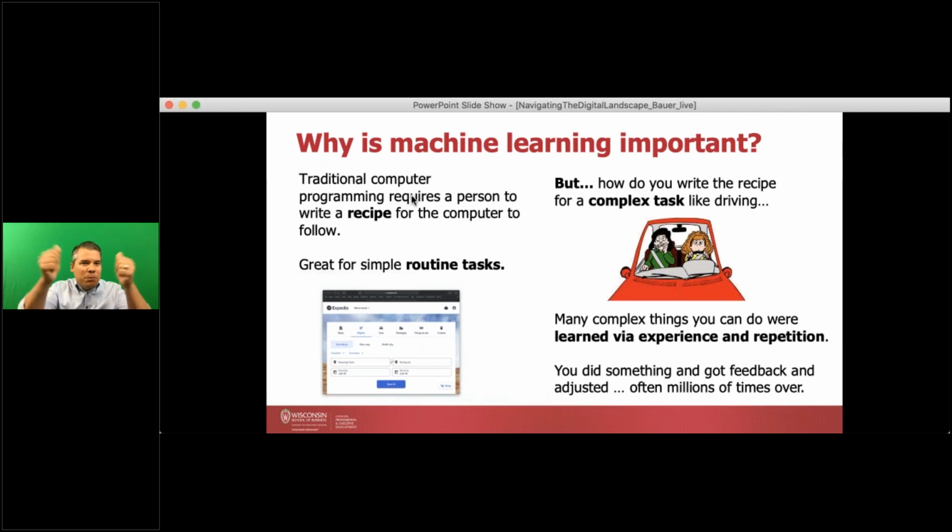For example, if the input is 2, it will tell you it's an even number. If it's 3, it's an odd number. And that's great for simple routine tasks. However, if you ask computer scientists to sit down and write a computer program for self-driving cars, they will fail miserably.